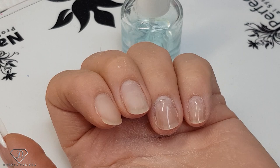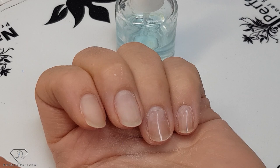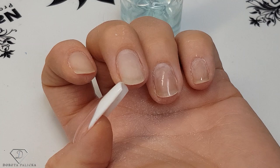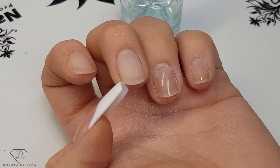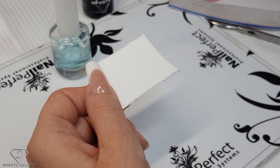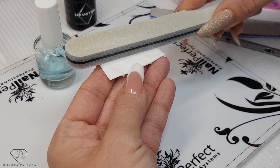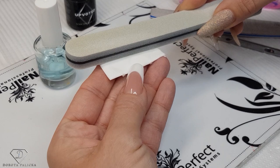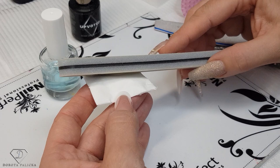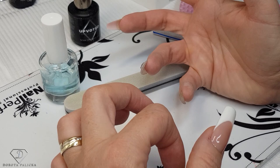The main and crucial point: if you over-file the client's nails so they become really thin, they would flex too much underneath the product. Imagine the nail plate is nice, stiff, and strong — on top we put a product which is hard. If the nail plate isn't too bendy, it will stay with the product. But if the natural nail plate is so soft that each time the nail bends the product separates from it, there's nothing you can do about it — it's a natural nail that's become too soft. In that case I'd recommend using a more flexible product, like soak-off gels which are much softer than builder gel or acrylic.